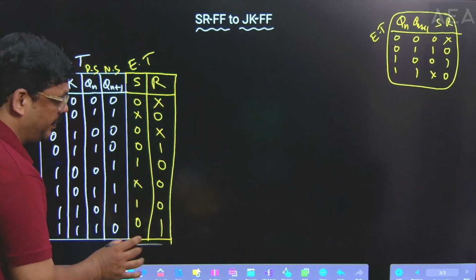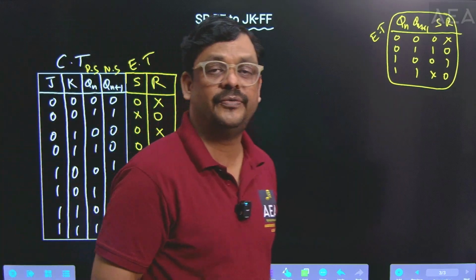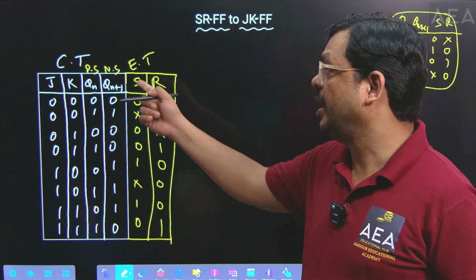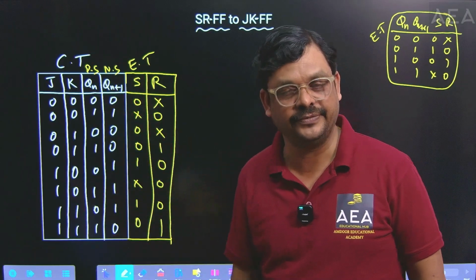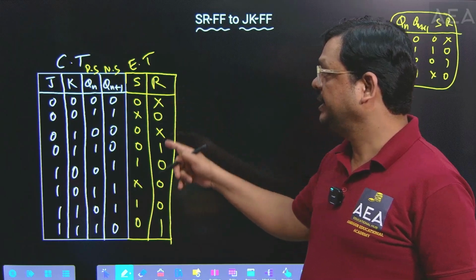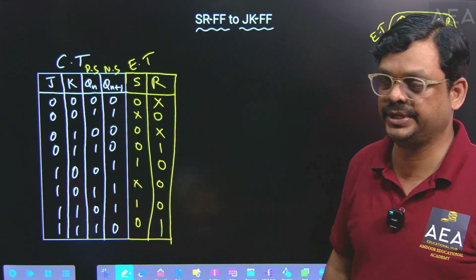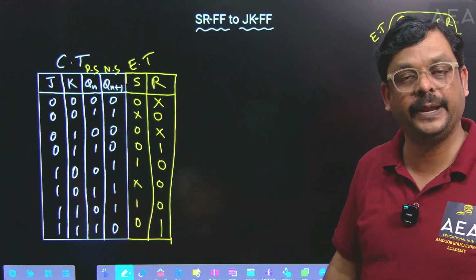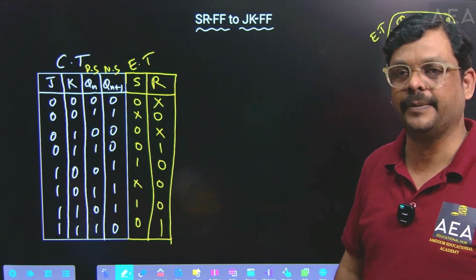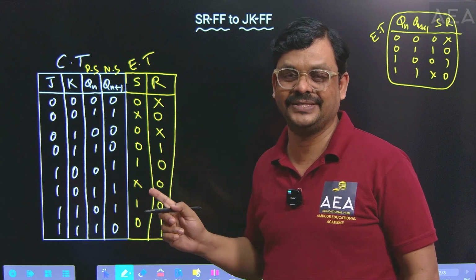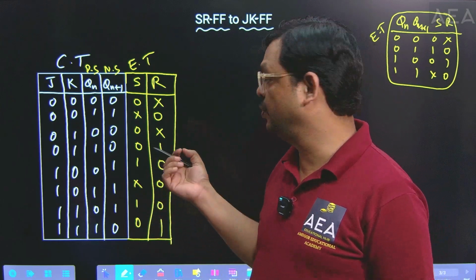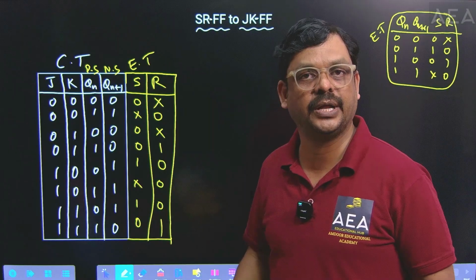So finally, I prepared the excitation table of SR flip-flop from the output combinations of the characteristic table, that means JK flip-flop. Later, write the simplified equations of the S input and R input. For that purpose we require a K-map, because this combination has don't care combinations, 1 and 0 combinations. To simplify the equations with don't care combinations, we compulsorily require a Karnaugh map.